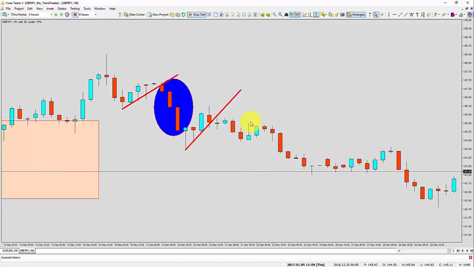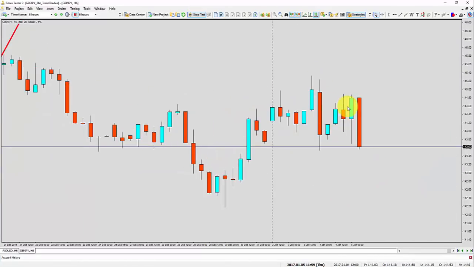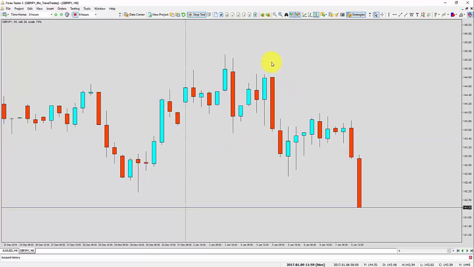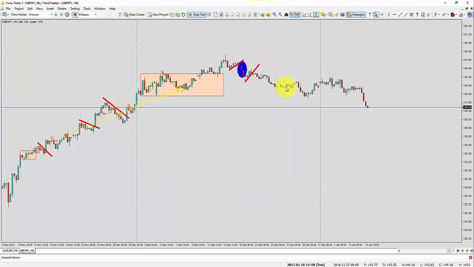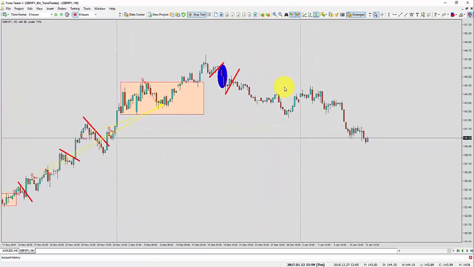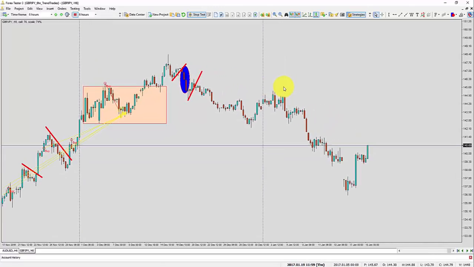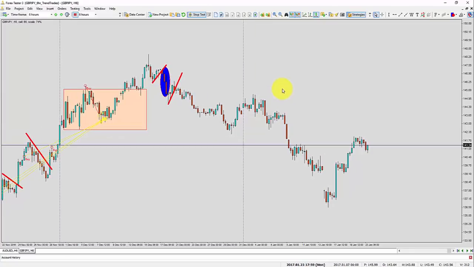This actually looks pretty bearish right here, but at this stage, you've got bullish and bearish candles that are all about the same size. I would definitely call this a sideways market, and this would not be a trending market for me. I would want to see this market really take off one way or the other. We had a nice bearish trend here, and now we've got a bullish one.